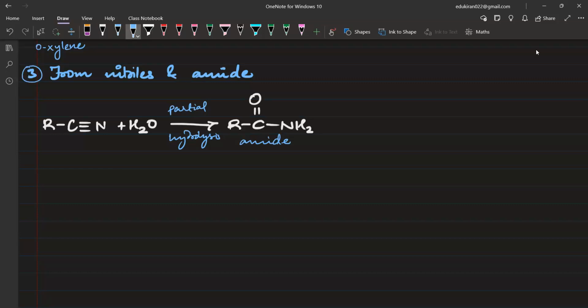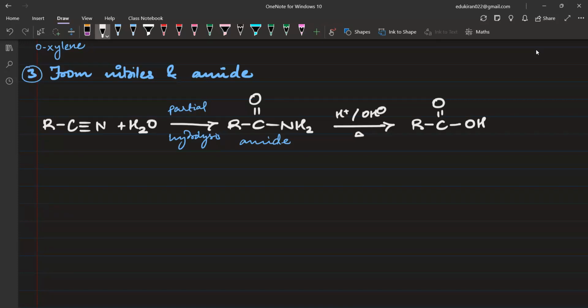What will happen with the complete hydrolysis? So in enough amount of water, this amide will be converted to carboxylic acid. Now this would be in the presence of H plus or OH negative, and some kind of heat. Then you will get R, C double bond O, and you will have OH. It is much faster if you are having OH. If you are having the basic condition or acidic condition, it's much faster.